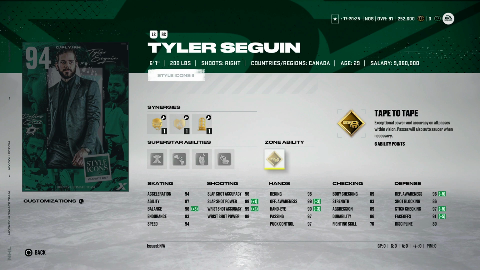I don't know if I mentioned this with Salming. I don't know if I'd activate Tape to Tape as a zone ability, but Wheels is nice. The silver Wheels for sure. And Third Eye is also really good. Again, the passing stuff does help out quite a bit. So a really good card here. One of the best, and I think he is currently the best centerman right now.